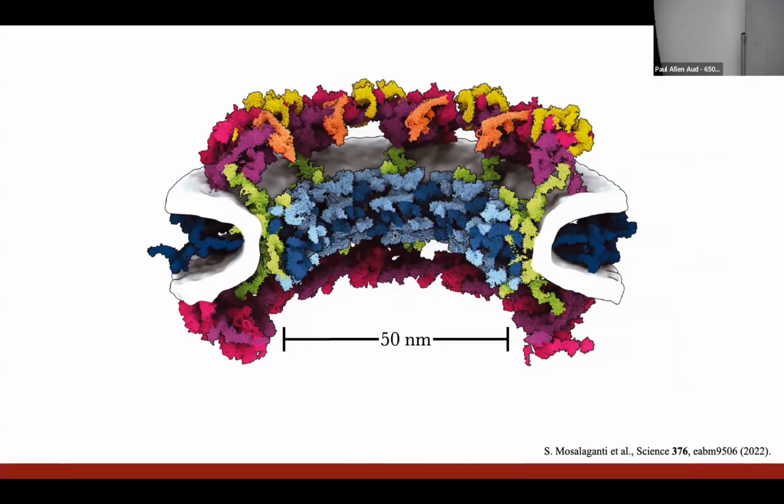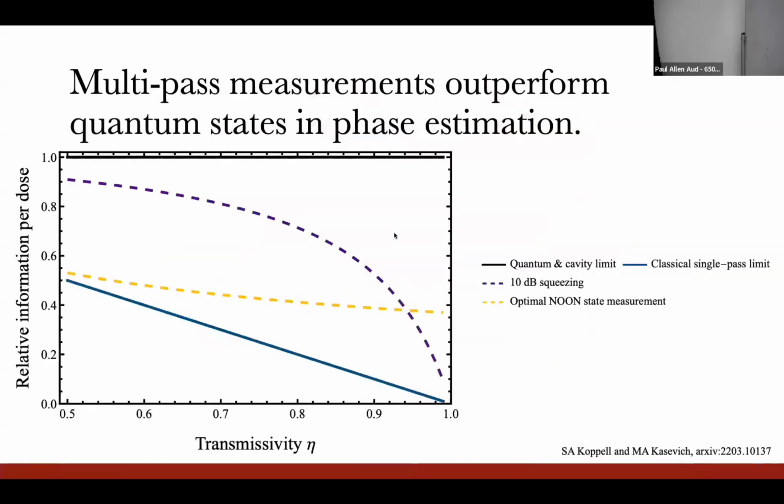So what we want to do again is increase the amount of information available from our measurement at the per-particle sample interaction level. Now in high resolution TEM, I basically get no amplitude contrast from a biomolecule. What I have is a phase estimation problem. My molecule adds a little bit of phase to the electron beam, or equivalently, I can think about my sample as being a Fourier sum over a set of diffraction gratings. And it's the diffraction from the sample that adds a phase to one of the electrons, and those different beams interfere in the far field to give me my image.